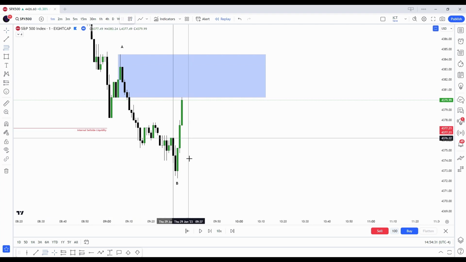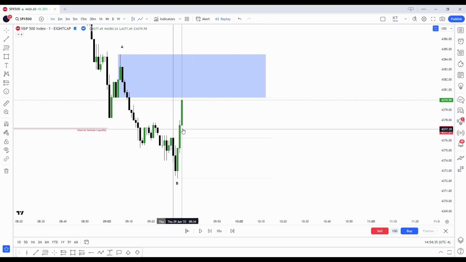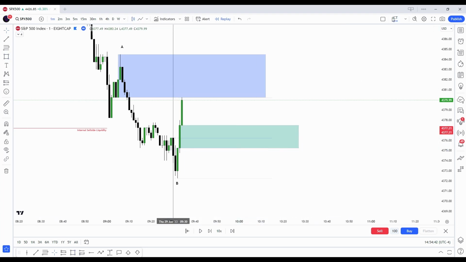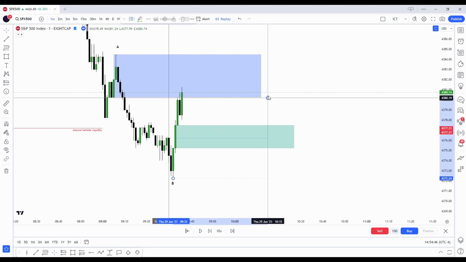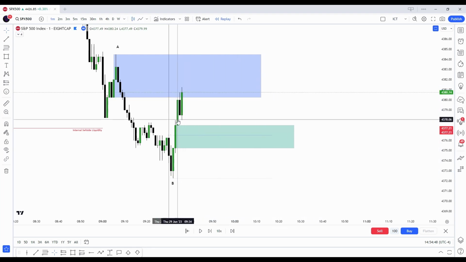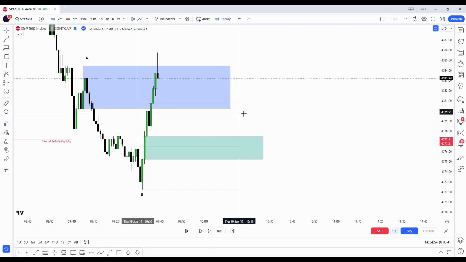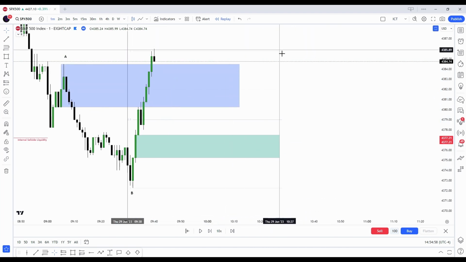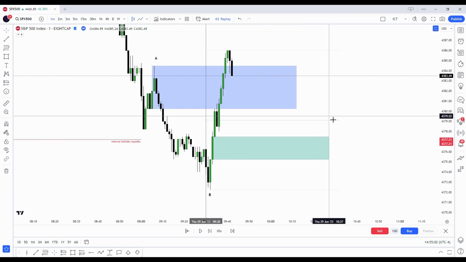If we took a Fibonacci from this low to this high, this is discount, so we can take entry from this fair value gap, and we're going to see if the market comes below. No, it doesn't. If we take the Fibonacci higher, as you can see, we came into this fair value gap, but it's not into discount, so we don't take this trade. And now we go higher and higher, and now this discount zone also goes higher, right? We can now buy below this price.